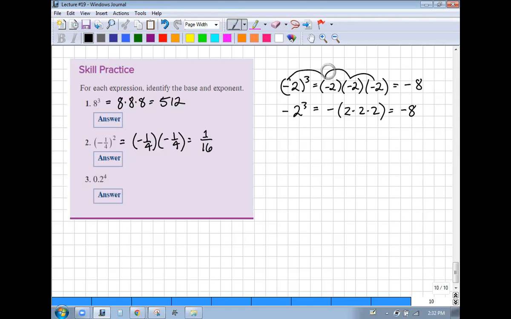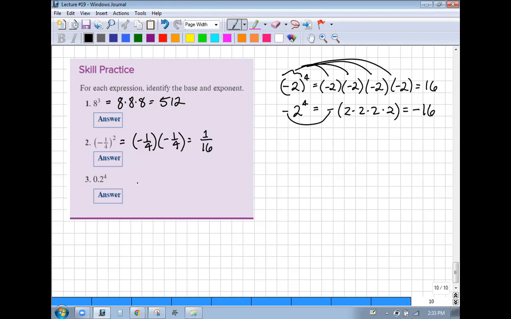So what if I change this to the 4th power instead of cubed? Then you would have another negative 2 here. 4 minuses make a positive, and 2 times 2 times 2 times 2 is positive 16. Negative 2 to the 4th without the parentheses, we have the minus, and then there's 4 2's multiplied by one another. You see, so these in general are not equal. So be careful where the parentheses are, right? Those parentheses say, take this whole thing and multiply the whole thing. Whatever's in the parentheses is raised to the 4th power.